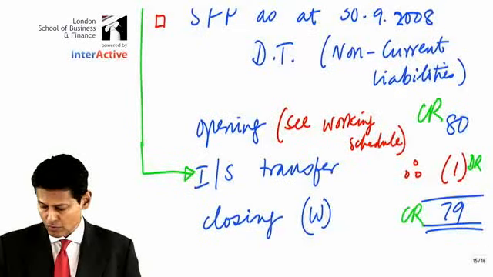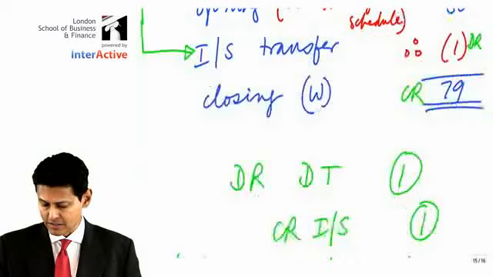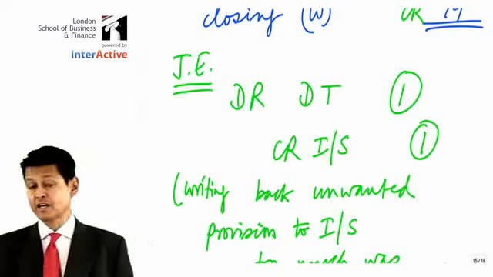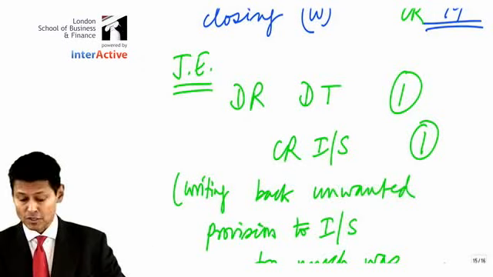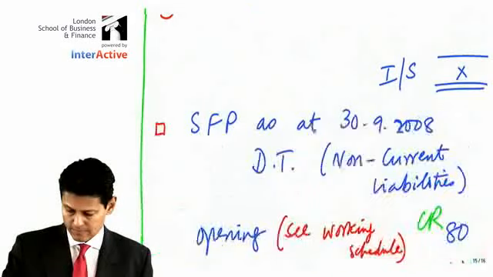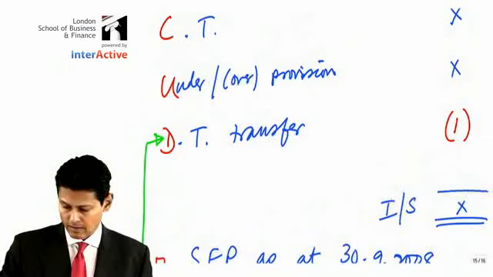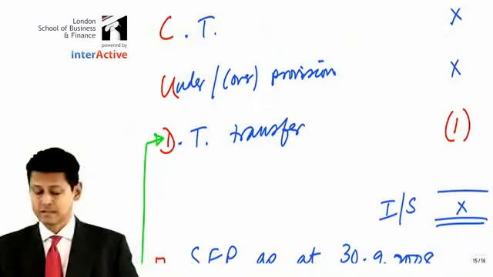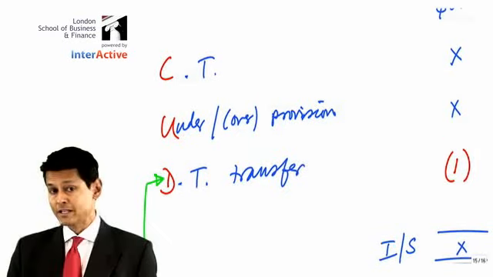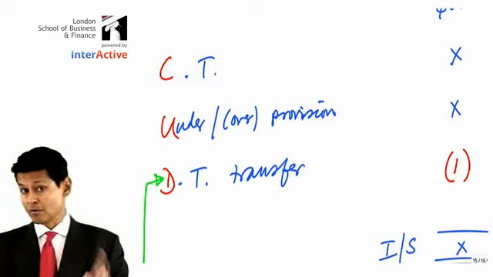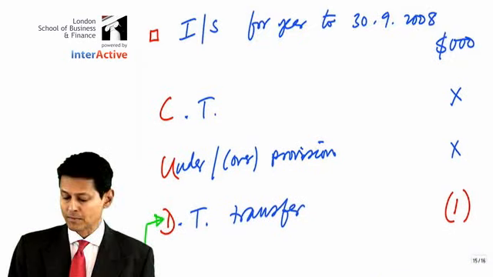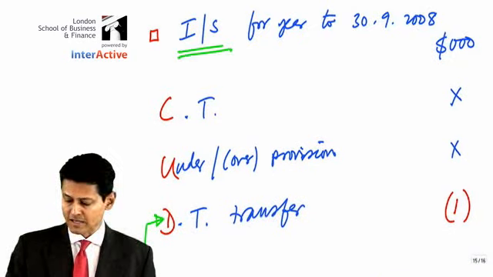And if you work down the page to the journal entry, this is the optional journal entry, JE for journal entry. You debit deferred tax to reduce it, and you credit income statement. So did we do that? Let's go back, have a look. Yes, indeed. Normally, the corporation tax, under provision, etc., are charges, they're debits. And clearly, if you have something in brackets, it'll be a credit. So the deferred tax transfer in the income statement, of course, is a credit item.